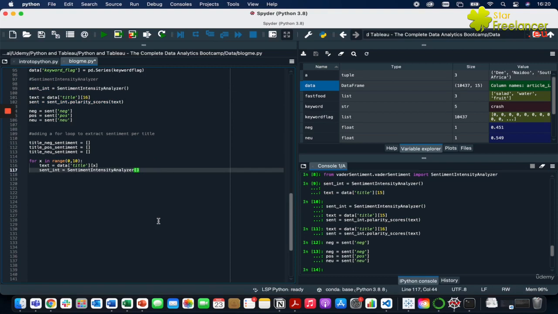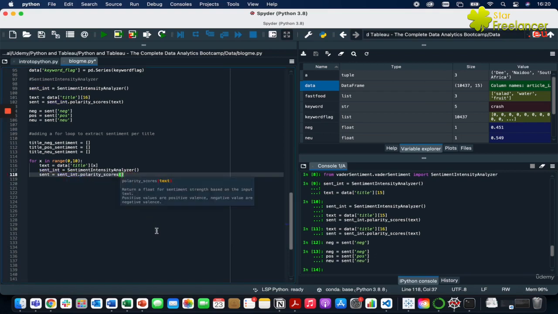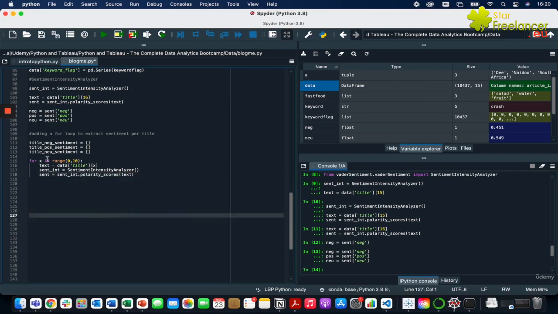So same thing, we're going to say sent is equal to sent int dot polarity scores and text. Okay, because now this will just be done on one X value.